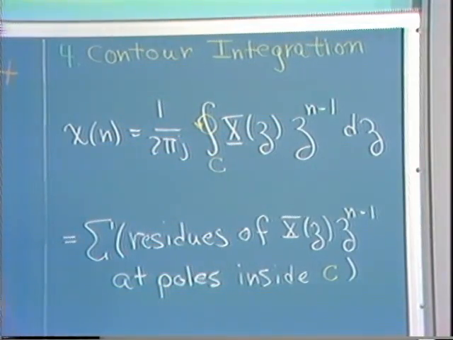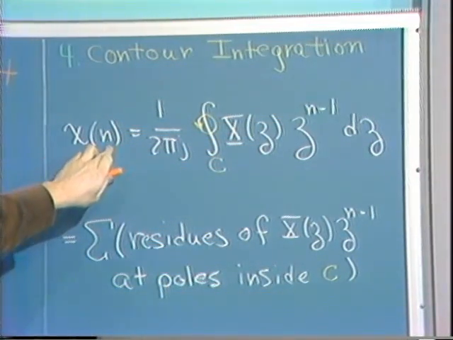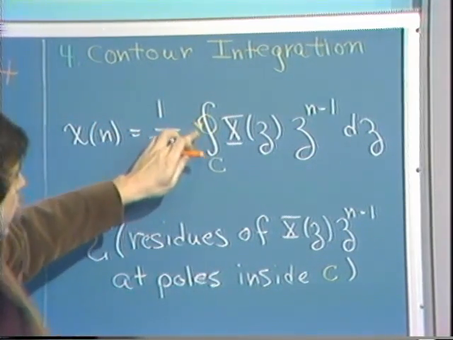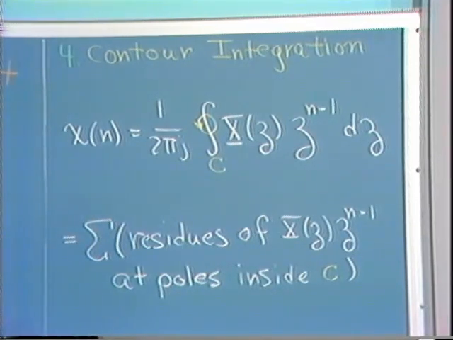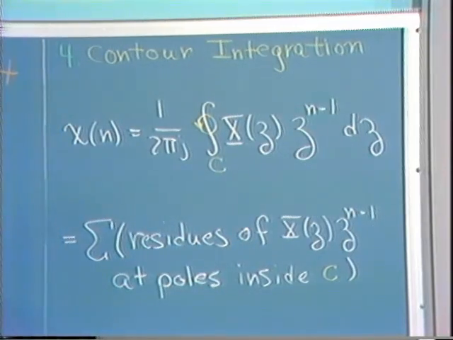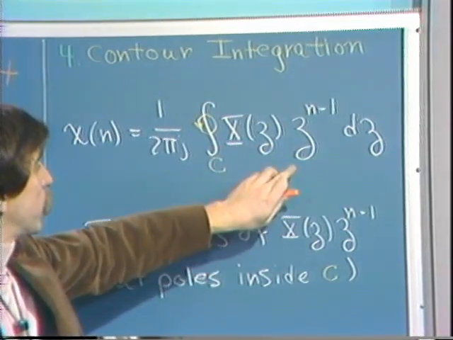This is the inverse Z transform. And what does it say? It says the sequence x of n is 1 over 2 pi j times a contour integral, which I'll return to in a second, of x of z times z to the n minus 1 dz. If you're not used to looking at an inverse Z transform relationship like this, it's surprising how easy it is to verify that in fact this is the inverse Z transform relationship, basically using the Cauchy residue theorem. But this is it. This is, of course, a complex function.